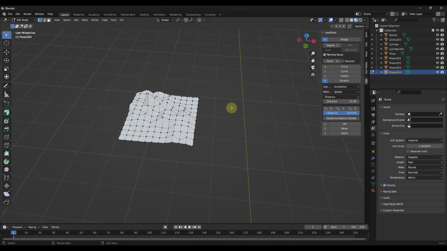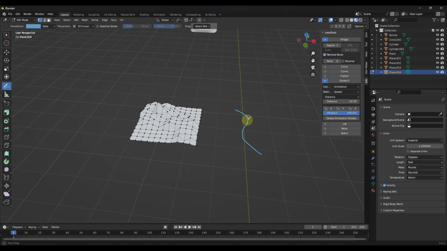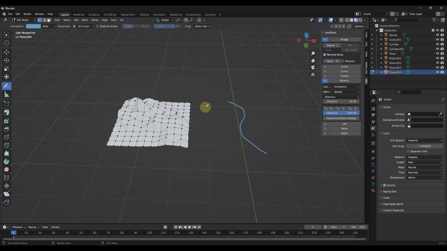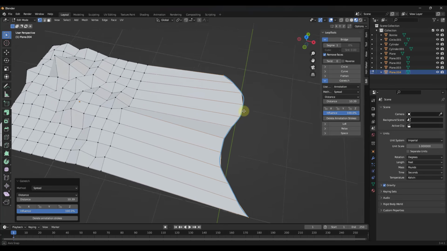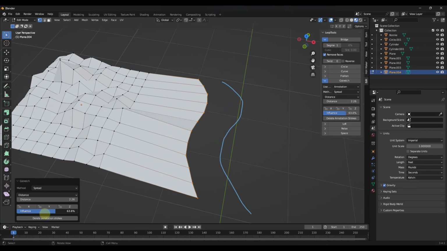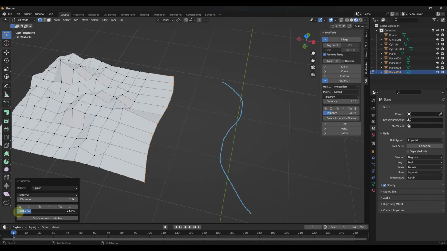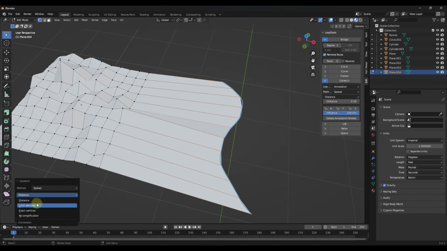So I'm going to leave it on annotation right now, but say that I was to come in here and draw an annotation, right? So something like this. So I drew it flat like this. Well, now what we can do is select our loop. So I'm going to select the loop right here, and we can run G-Stretch. And so what that's going to do is take this and try to match it up to this stroke right here. And so notice how if you come in here and adjust the influence, you can set how much this tries to follow along this right here. So you've got some adjustment in here.